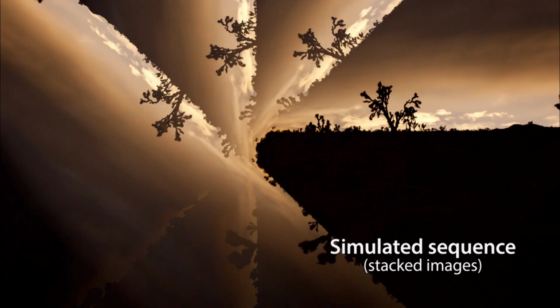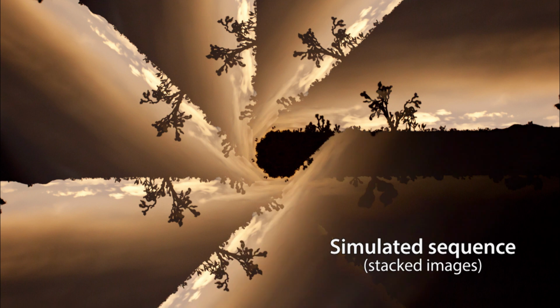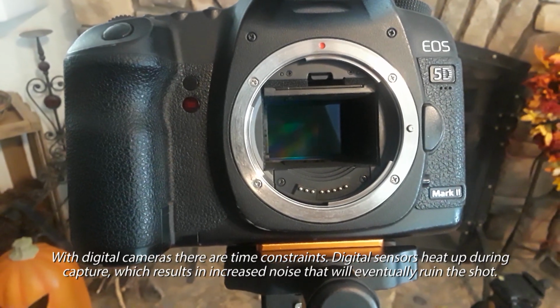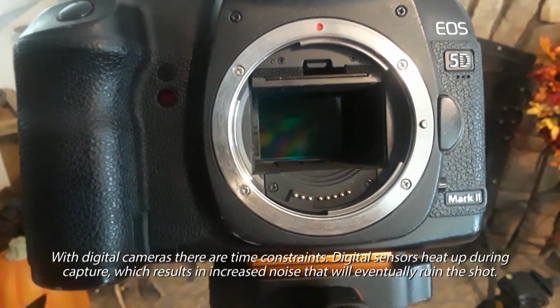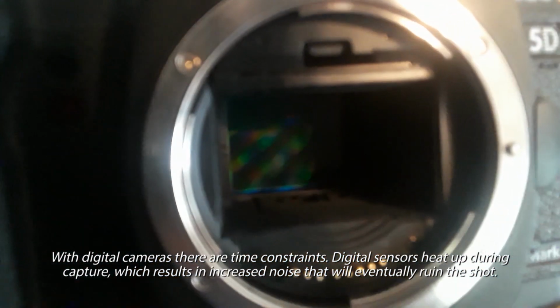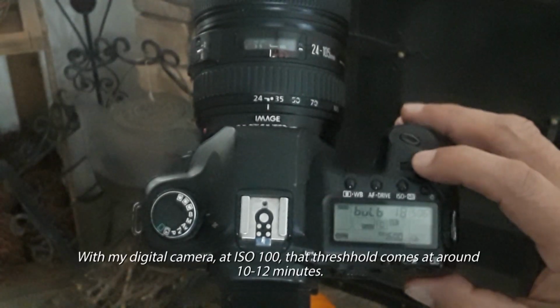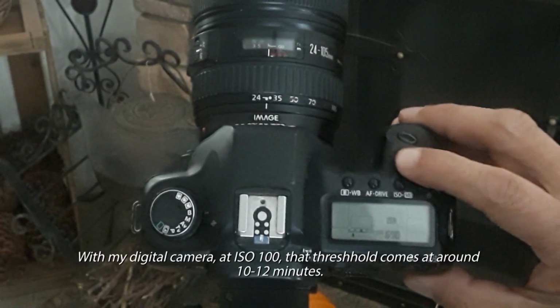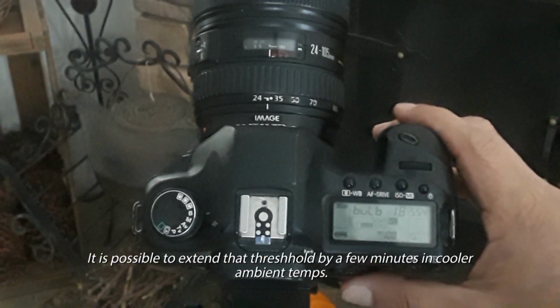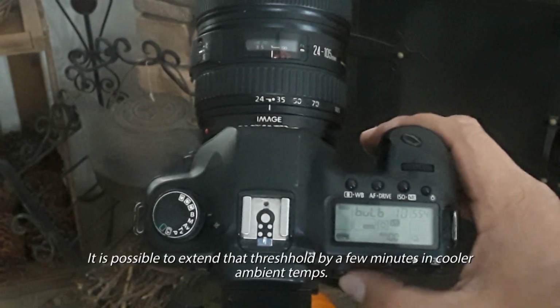If you are shooting film, slide, or plate, then there is feasibly no limit to how many times you can do this, as film doesn't degrade in the camera box. With digital though, there is a limit to a photo's duration, as the sensor will heat up, creating noise that will eventually ruin the shot. I find that threshold at ISO 100 to be around 10 to 12 minutes. You may be able to push that to 15 minutes in cooler ambient temperatures.